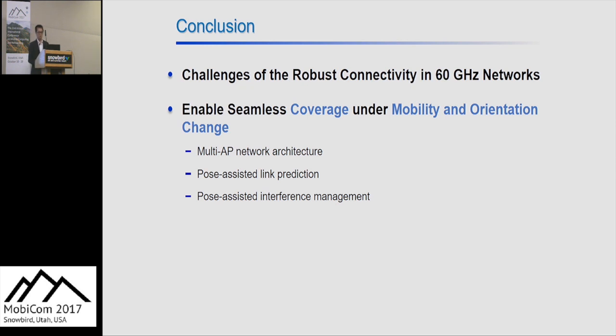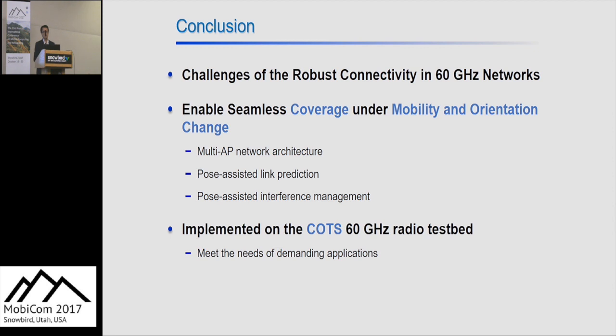Our design components can enable agile link prediction and interference management. We implement the system on a commercial off-the-shelf 6 GHz radio testbed and demonstrate significant improvements in network reliability and capacity. The design can potentially meet the needs of demanding applications, such as wireless VR.